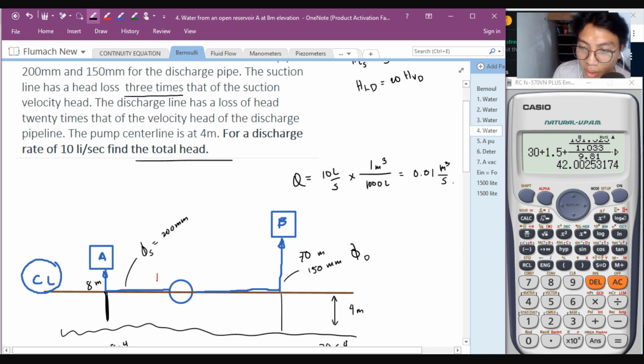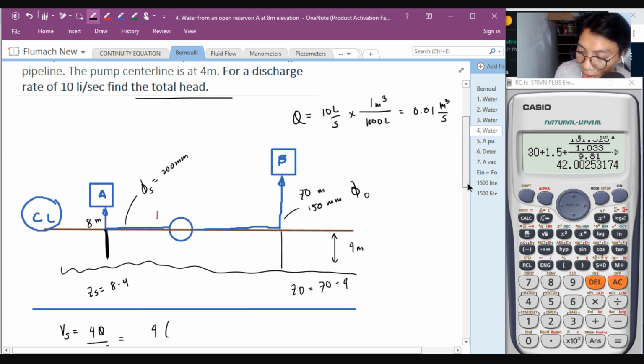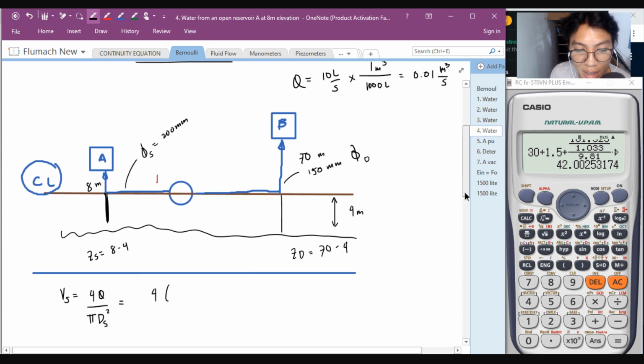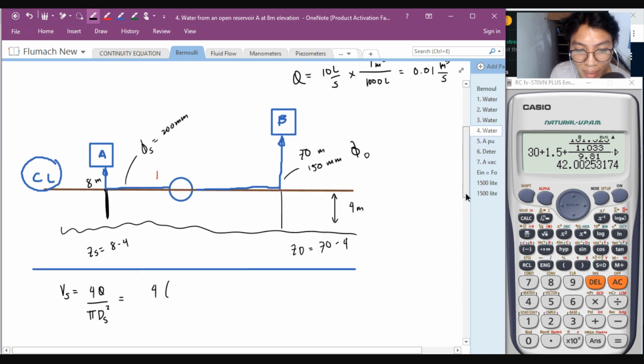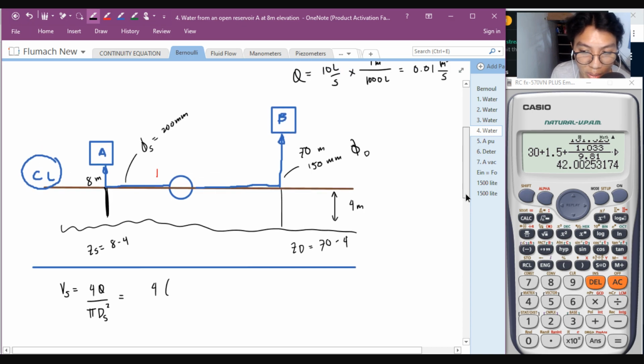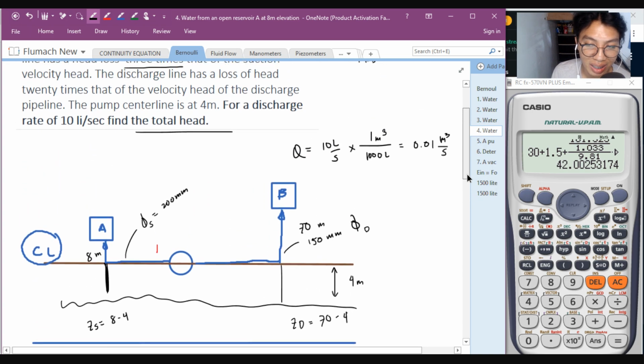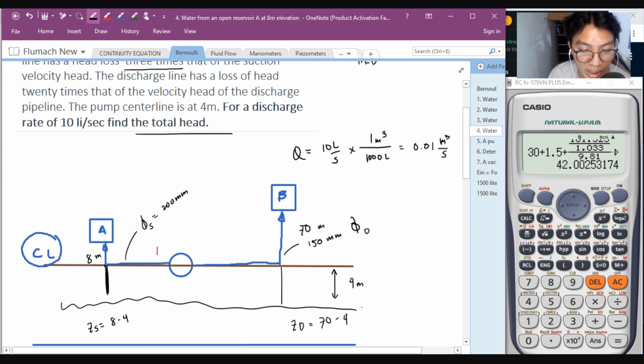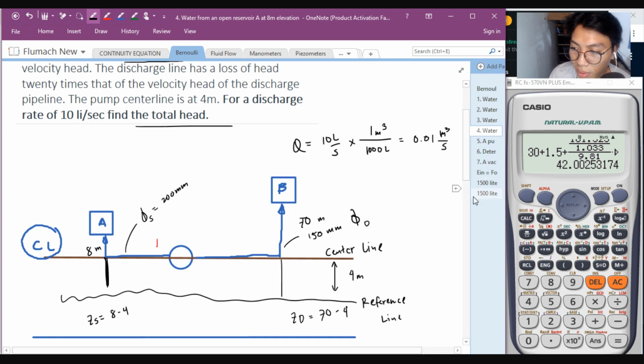Ganito, meron tayong note dito. If no reference line is given, ZD and ZS only. Pero pag may sinabing reference line, below or above ng pump center line mo, i-compensate mo yung magiging total elevation nila. Okay? Dito, meron kang binigay na reference line. Dito, meron kang center line of pump. I-compensate mo parati yun. Okay? Alamin muna natin to. Tama ba yung ginawa ko? So, 10 divided by 1,000.